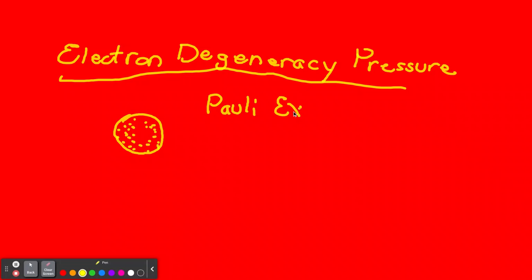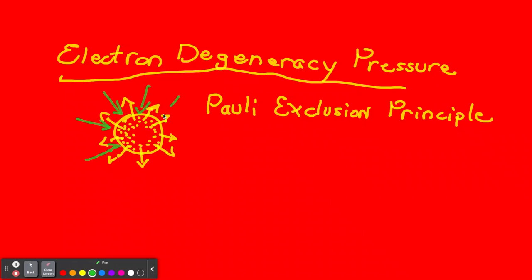Pauli's exclusion principle, and I'll do it in simple terms. It's basically stating no two electrons want to occupy the same orbital. Not the same cloud, but the same orbital. So basically, just in simple terms, is all these electrons, they're moving away from the lower-level orbitals because they want to fill higher levels because of that exclusion principle. So they keep getting into higher and higher states, and they're putting this pressure on gravity. So gravity is pushing the core this way, whereas the electron energy is pushing the opposite way. And so it kind of stabilizes, keeps this balance. It keeps the core intact. That's basically what's happening.